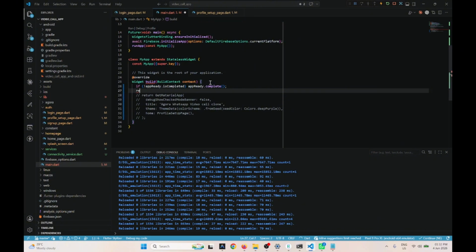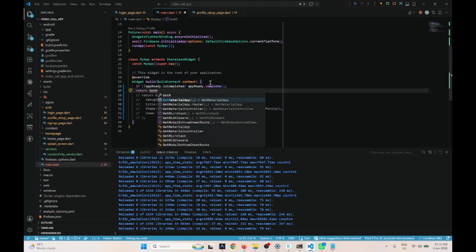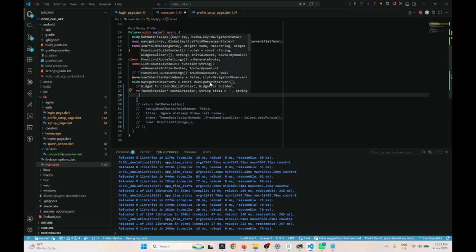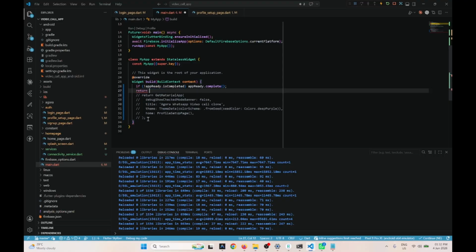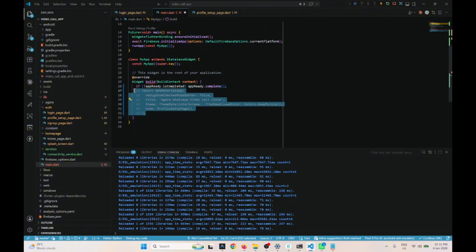So what we need to do, return get material design. As a matter of fact, let's just return this. Okay.